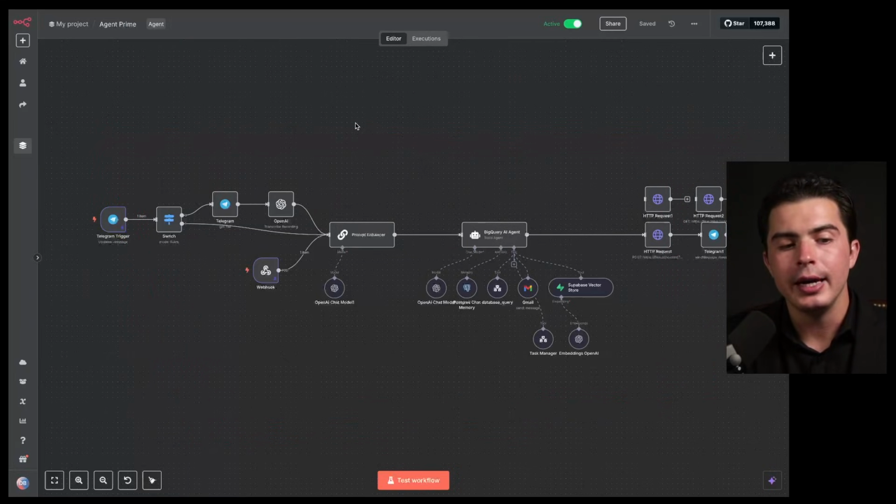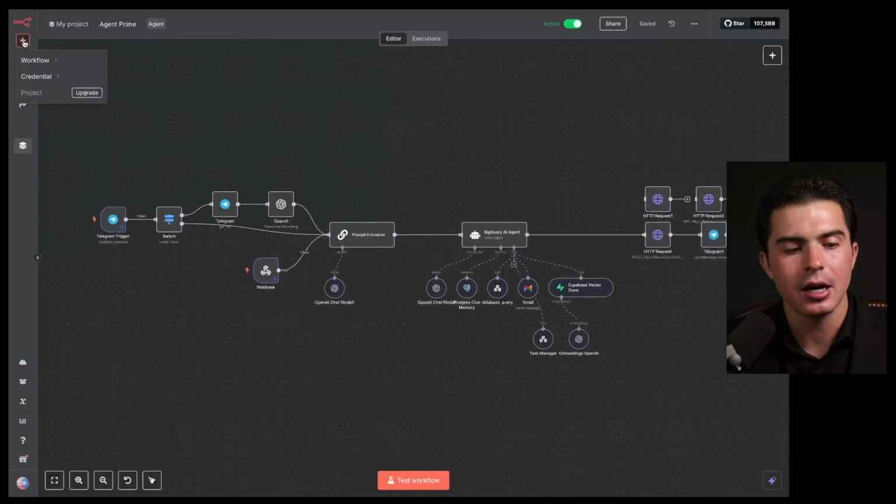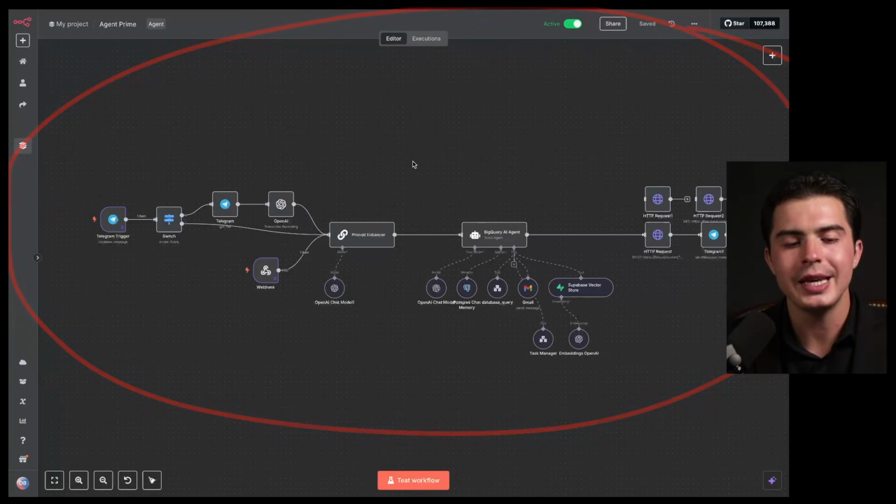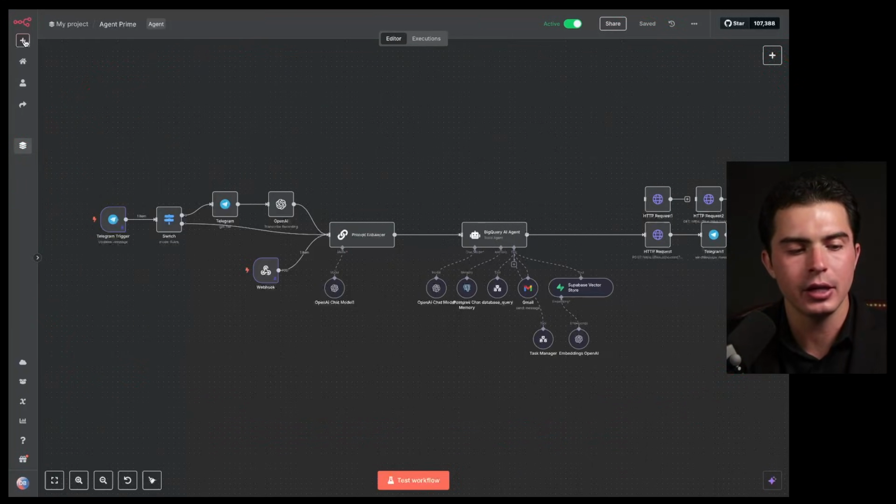And this is where it gets a tad bit confusing, but I promise it is easier to use than you think. It just takes someone to point it out to you. So you've got this plus icon at the top right. You can add a workflow. Again, personal, my project. This is the exact same sidebar that we were seeing before. You're just now seeing it in a different screen, which is the AI agent builder screen. Okay, so everything here is the same. And then we've got my project. It's just helping you understand, where are you? Like if you had 20 projects, which project are you in and which workflow are you in as well?